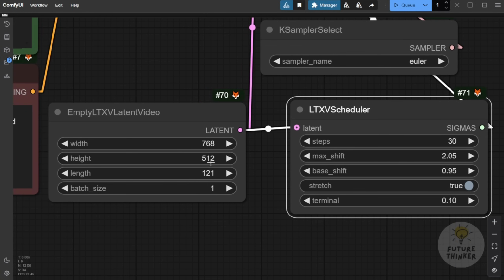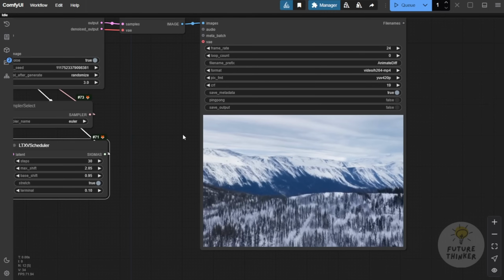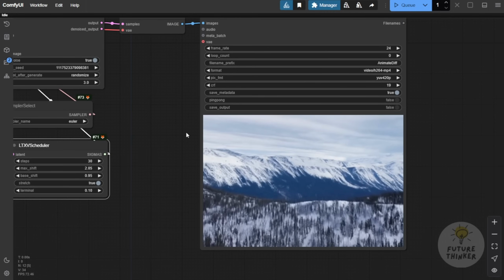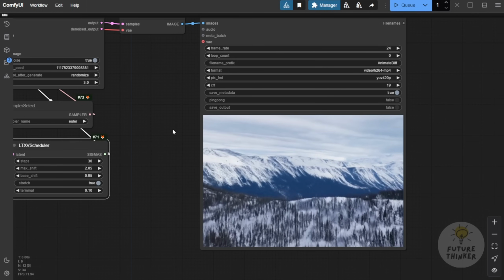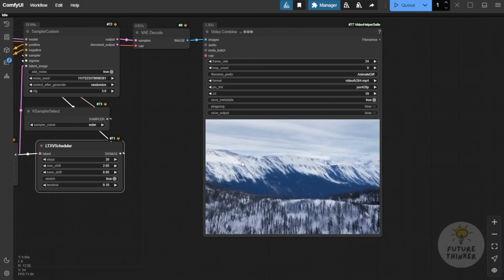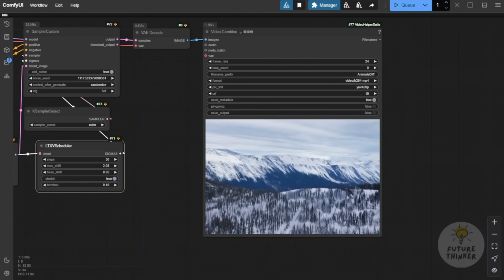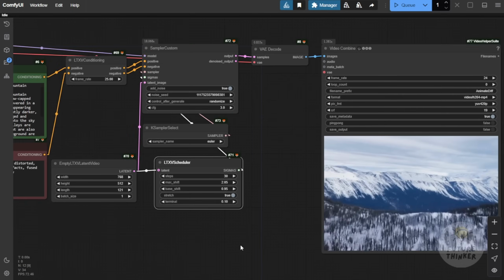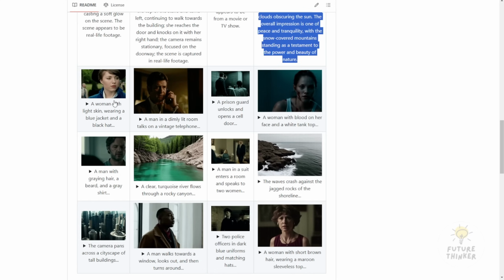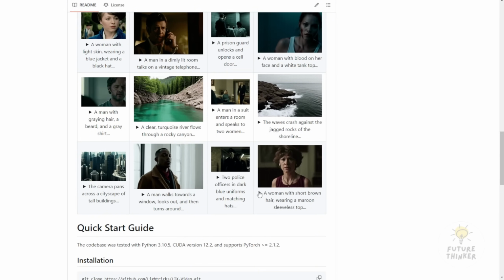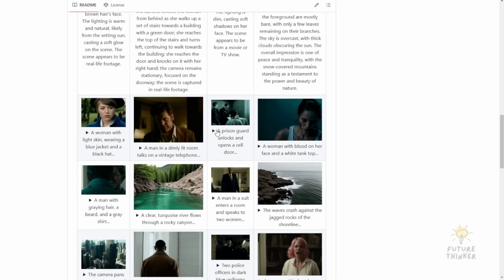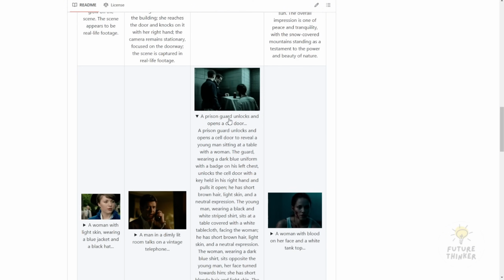But of course, if you want to upscale these videos, you can do that as well, to make it even better, sharpening all those colorations and doing extreme upscale. But the result here is able to run something like that using text to video. And there are some more complex prompts in here that you can see, which is some people talking, like this one, so 2 women talking, or this prison guard unlock. This is pretty complex prompt as well. As you can see, it's very long there.